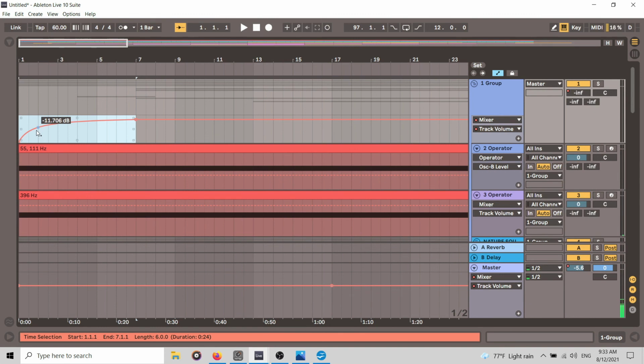Maybe now if I click Alt, you can see I can move the shapes, Alt on a PC. I don't know what it is, probably like command or something on the Mac. But let's not make it super steep, let's make it more gentle. So, let's see how that sounds.